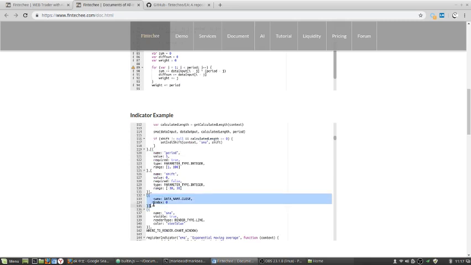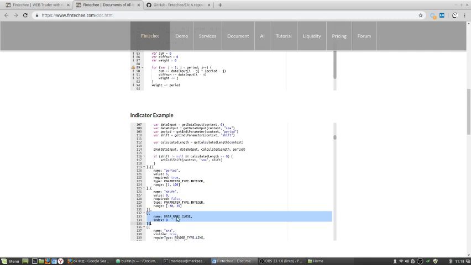And this array is for input. We will use the close value of the candlestick, and we will map the value to index 0. If we map the name to the index, we will use the index to get the data input.